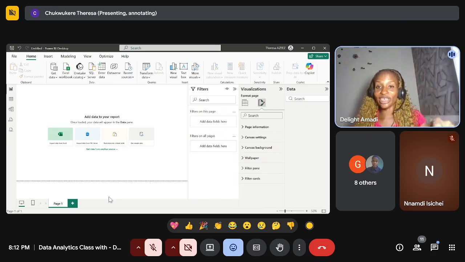But when you're building visuals in Power BI Desktop, you have to be good, because if not, it will stress your life. It will drag your life when you are building a wireframe. So some people use PowerPoint and make it easy for themselves. Please, if you understand what I mean, let me see your thumbs up.